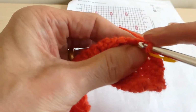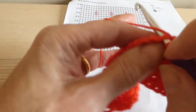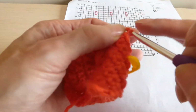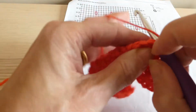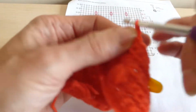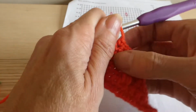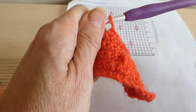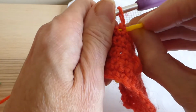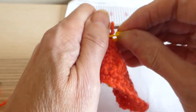Work 6, put a marker in the 6th stitch. 2, 3, 4, 5, 6. And the marker always goes in to the right of the legs of the stitch, and then out underneath the V of the stitch.